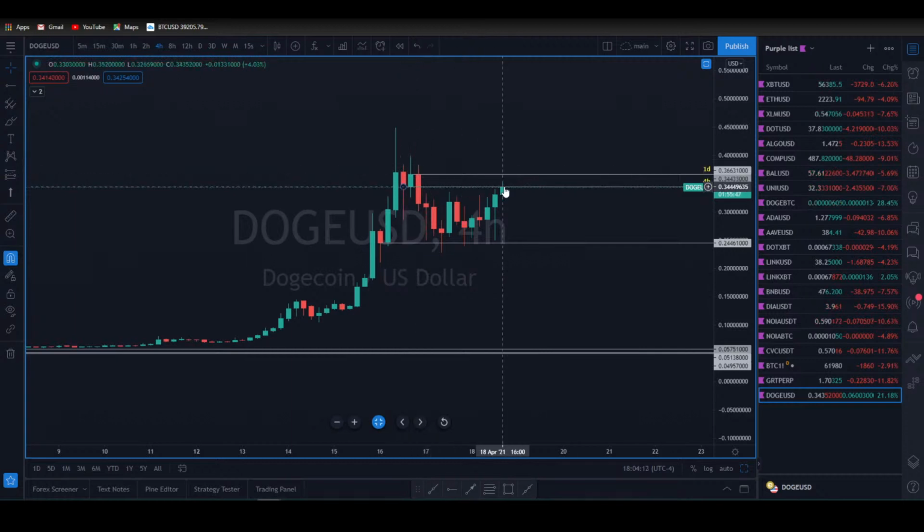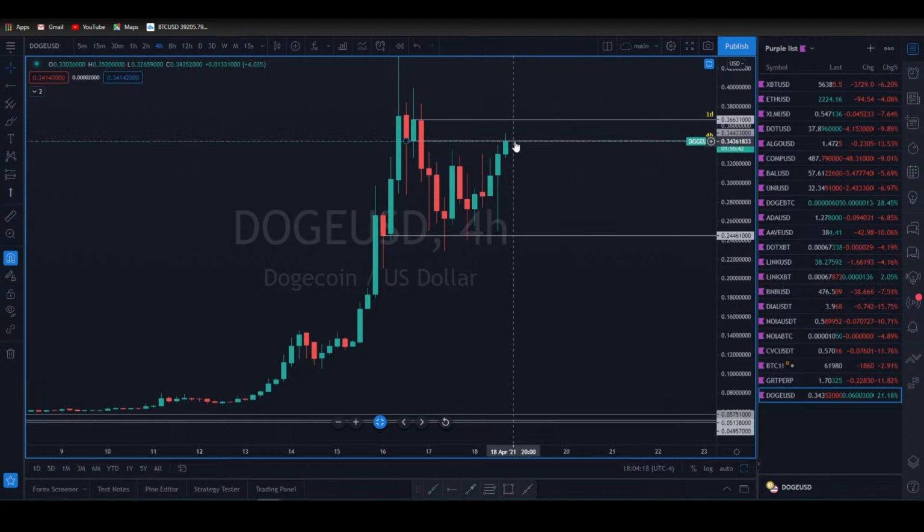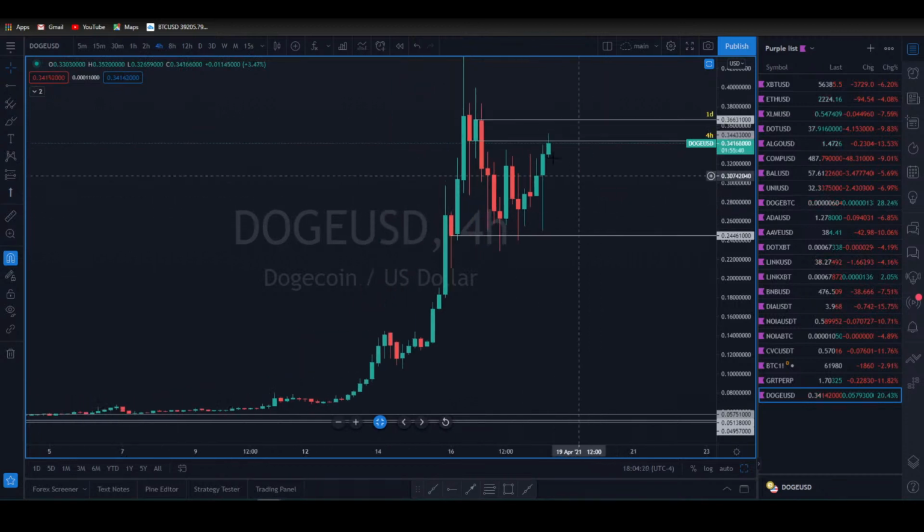It's coming into 4-hour resistance right now. It's testing it right now. It could go higher, though. Absolutely. It could absolutely break out. But you can guarantee people are shorting this thing now for sure. 7,000% it moved. Just keep that in mind, it's just a little bit of perspective.